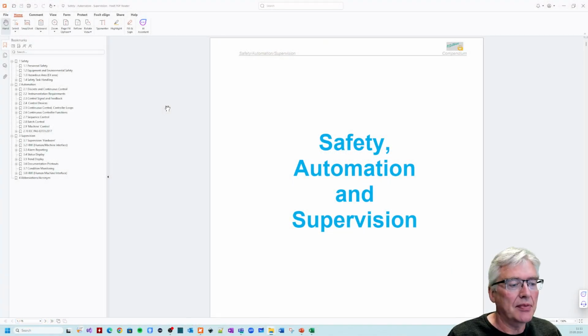Now we are going to look into safety tasks, and this video is going to be about safety in general. We are just going to look at the figures in our compendium and scroll down the figures and talk a little about the figures and the information related to those. So if we now have a look up here, this is the compendium. So what we're going to look at is safety.